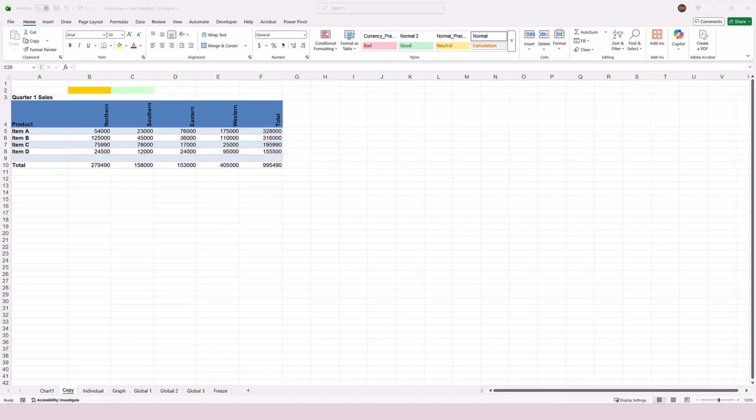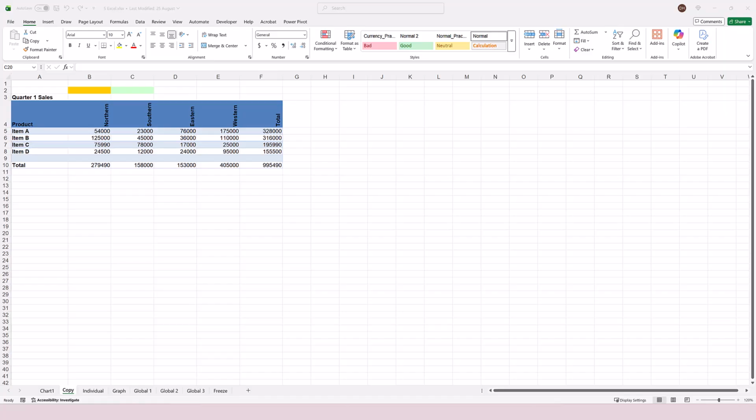Now the challenge with doing this is if you're linking one file to another, all it needs is for the file names to change, a file to be deleted or something to be moved, and all of a sudden your formula is broken. So one of the things you can do to minimize risk is if you've got a spreadsheet that you're going to reference in a formula or a function, is to put a copy of it in the worksheet where you want to create the formula and function.